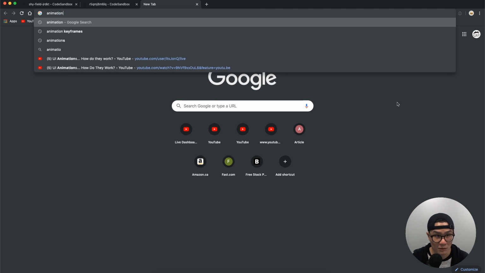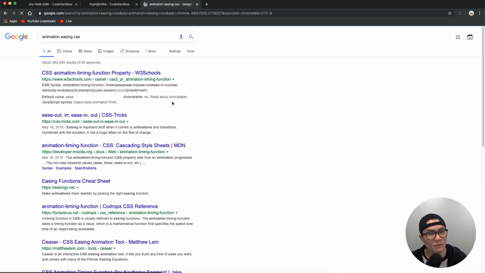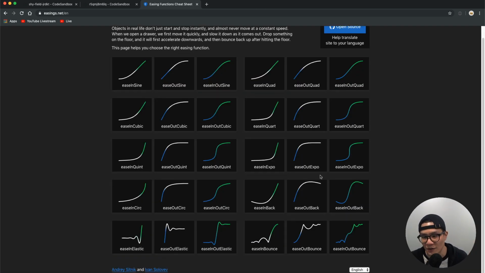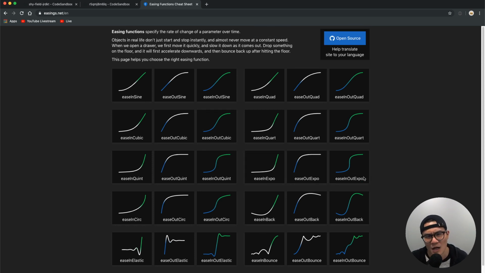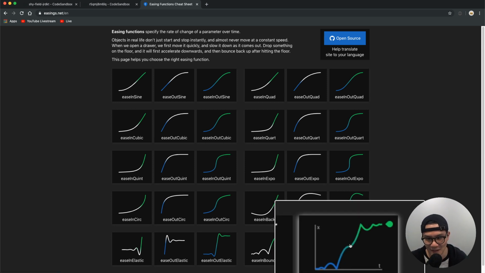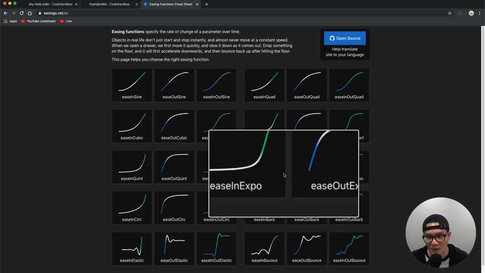So here we have animation easing. I need charts. Where are they? Great. So easing, this is the thing I talked about in terms of how's the speed at which something transitions from A to B. You have all these various easing types. Not all of them are built into CSS. Ease in and out, ease in, those ones for sure. This ease in bounce thingy, this is definitely not a default CSS thing, although I think you can achieve something like that with Bezier curves. All the various easing types.